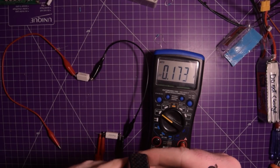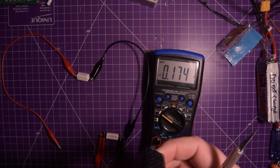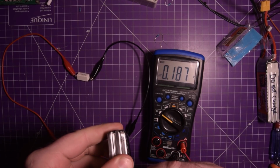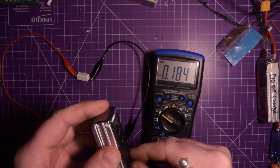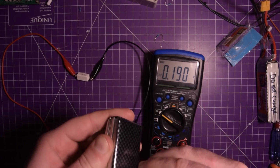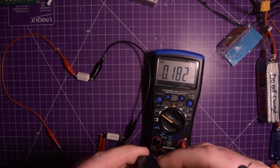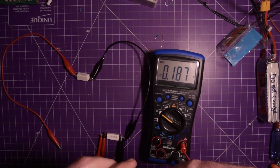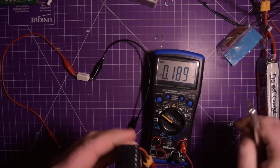These lithium polymer batteries are no joke though, so you should not mess with them if you're not willing to put out a fire. They're pretty safe in their intended use, but once you start messing with them, they can bite back.